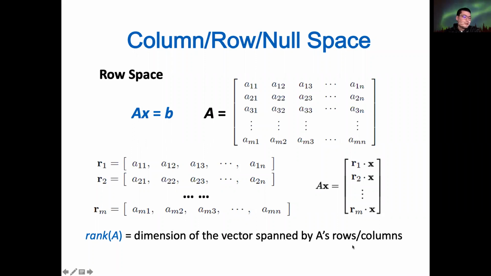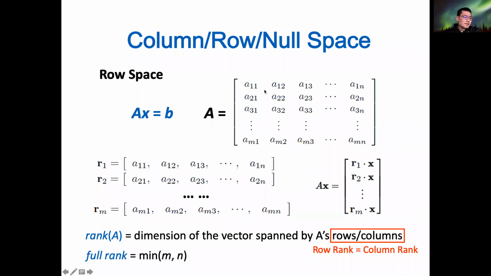But you may ask why you can use either columns or rows, because there's a proof showing that row rank and column rank are the same. Basically, if you have the numbers listed like this, A, and you take all the columns and think about the span of that, the dimension of that space is going to be the same as if you take the rows and compute weighted sums, the span of this row space. Their dimensions are going to be the same. You can prove that. So this is called the row rank or column rank.